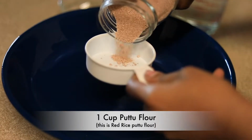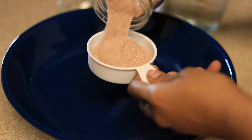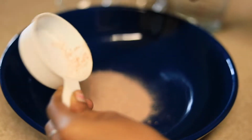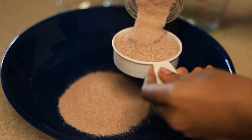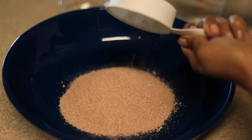First I have taken 1 cup of samba rice puttu flour. The one I am using here is a homemade puttu flour. It's easily available in outside shops as well. I will soon share the steps for making this flour. You can even use white rice puttu flour for making this puttu.